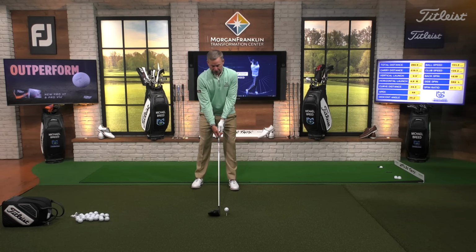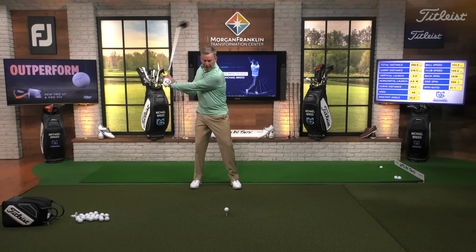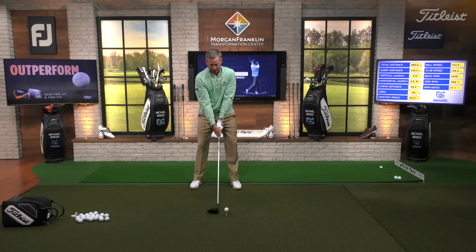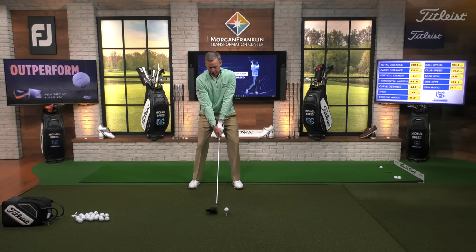So this is the face flipper. It's a pretty neutral grip. The club goes back, and then you come in here, and you've been told to do this. Roll those forearms. Roll that face. Let's see what we can get with a face flipper right here. I'm going to roll this thing hard like this. So here we go.